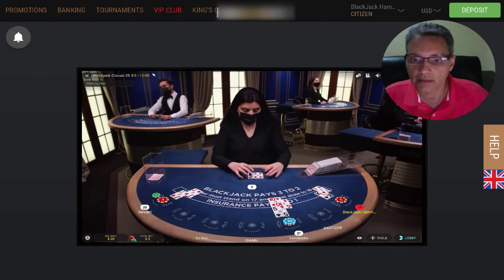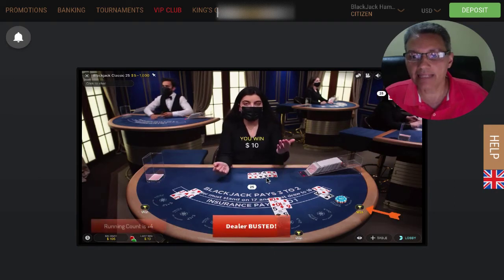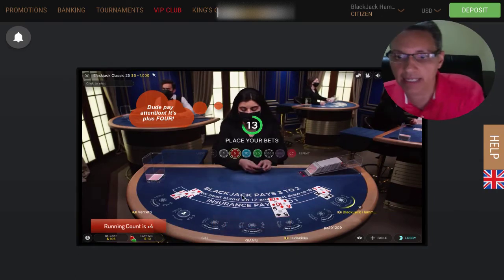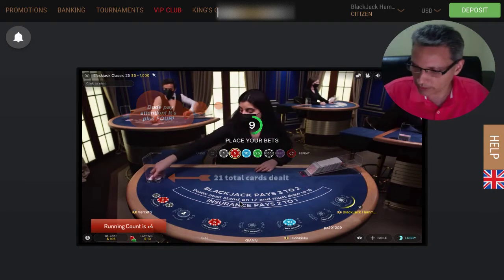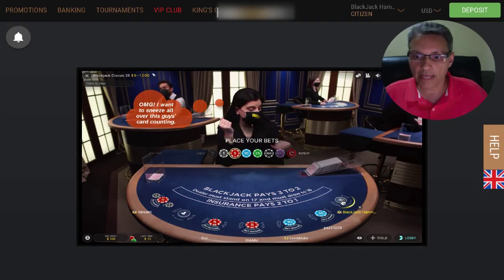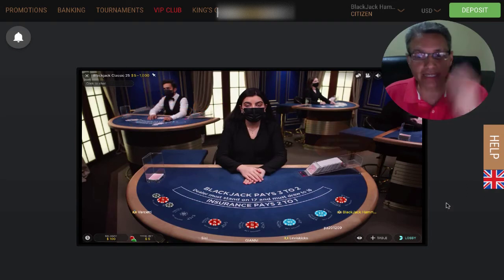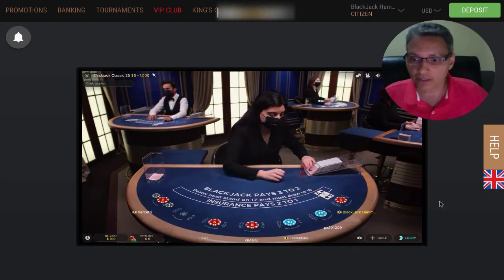+3, +4, +5, +6, and +5. The dealer busted. +5. And that is 5, 8. Oh, I didn't count how many cards there were. But I'm going to assume there's around 19 cards already dealt. I won that hand. And I do apologize, guys, because I'm doing a video and counting at the same time.